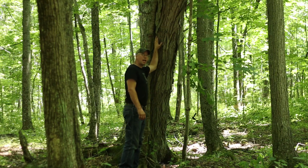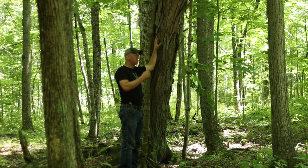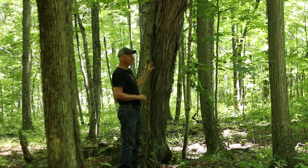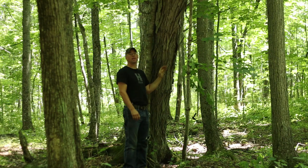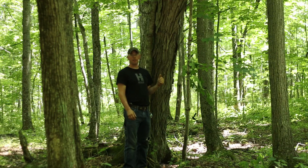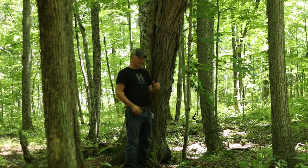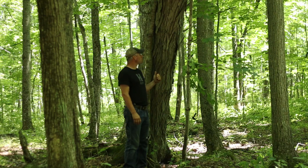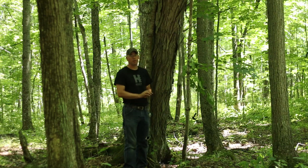this is a species I would avoid if I was building a timber frame. I mean, if it's all you have, you've got to go with what you have, but there are a lot of issues with using something like shagbark hickory. For one, the pests love it. Bugs love to eat hickory. If you cut enough of these down, you get big nests of carpenter ants in them. Bugs are not afraid of this lumber in any way, shape, or form.